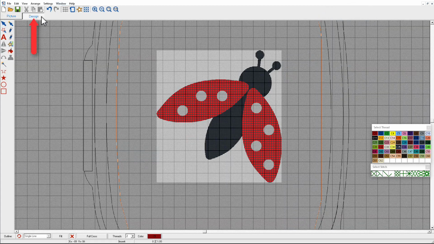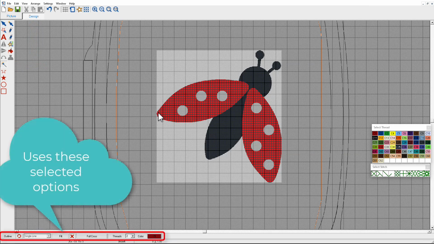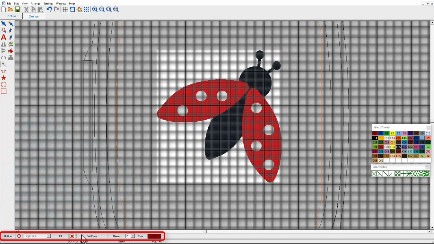I'll go to the design mode. I'll click the magic wand tool. Now the magic wand tool will color in all the areas of a specific color, and it uses whatever color I've chosen, and it uses whatever stitch I've chosen. So I'm going to make sure I have a fill chosen, and I will do these dots, and I think I'll do them in this turquoise so that you can really see them. Click the magic wand, and when I click that, all of the dots, even though they're not connected, are colored.